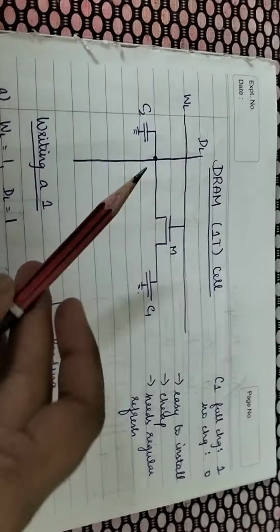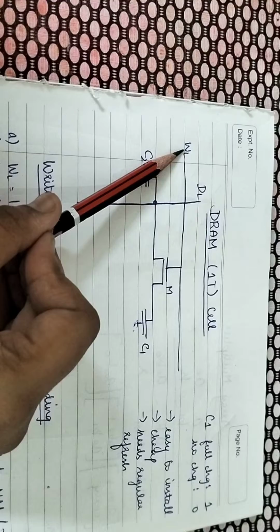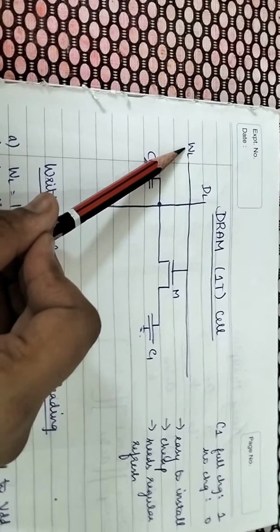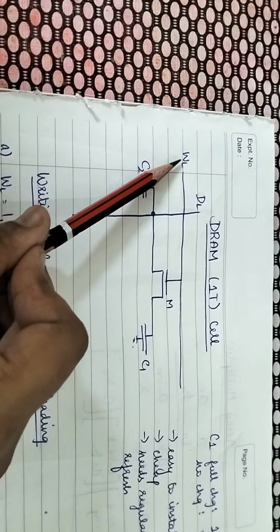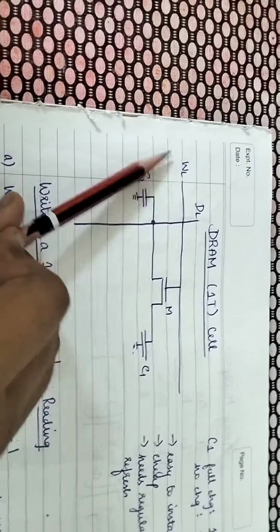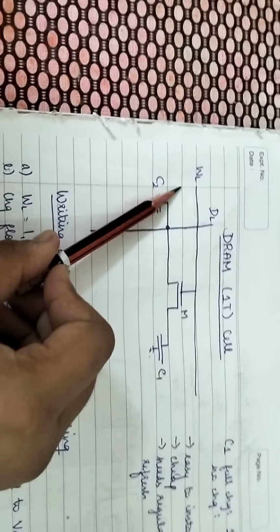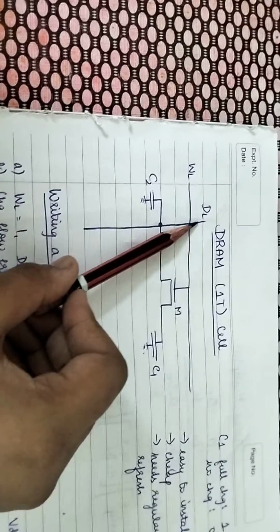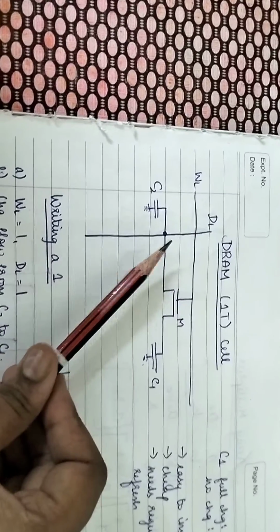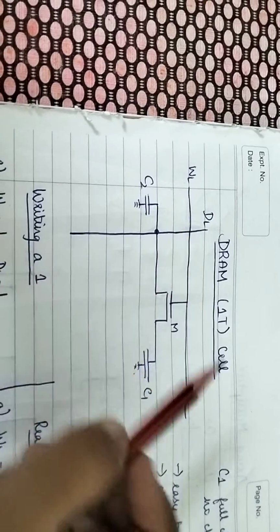So your dynamic RAM cell looks like this. First of all, there are two lines, WL and DL, which represent the write line and the data line. These are binary values. If current passes through the write line, we say WL equals 1, and if it is turned off or there is no current flowing through it, we say WL equals 0. The same applies to the data line. If some voltage is flowing through it, some data is being transmitted, we say DL equals 1, otherwise DL is a 0.